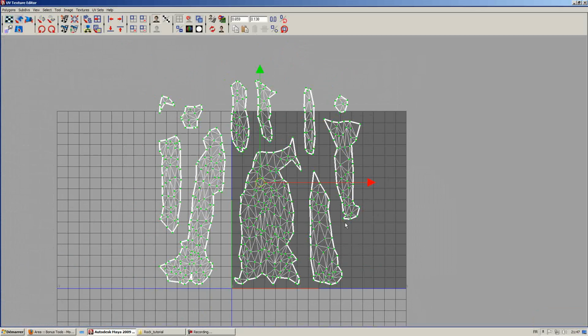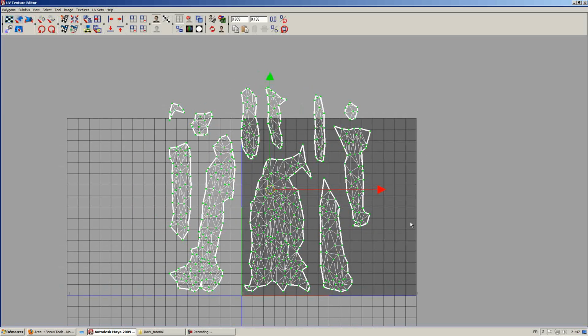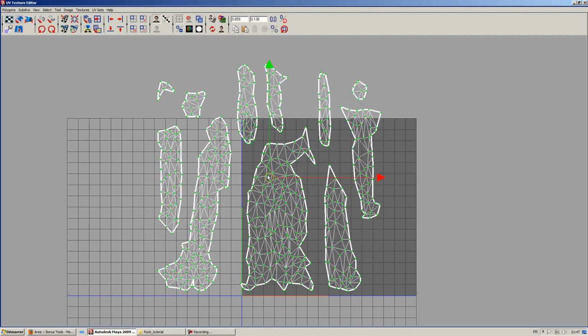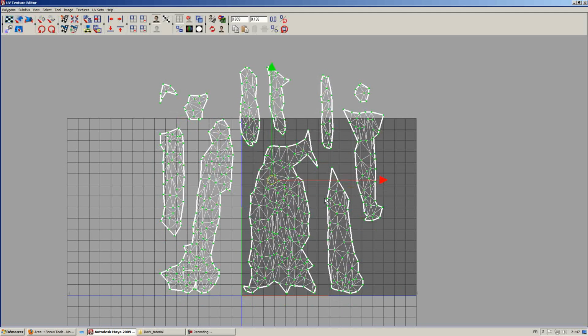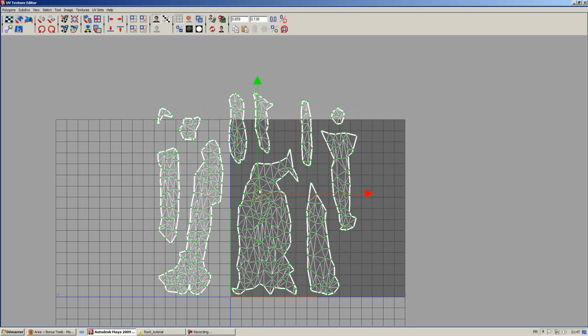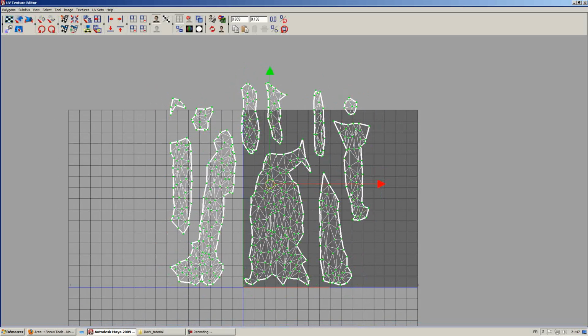Generally, when you try to organize all these parts, you want to start first working with the bigger ones, the biggest ones, and put them all together in a way where they use the least space and you have less spacing between them. So usually I like to first scale it in a way where the biggest part takes most of the UV space, but sometimes you don't want to go too high on this because you have to take into consideration the other parts.